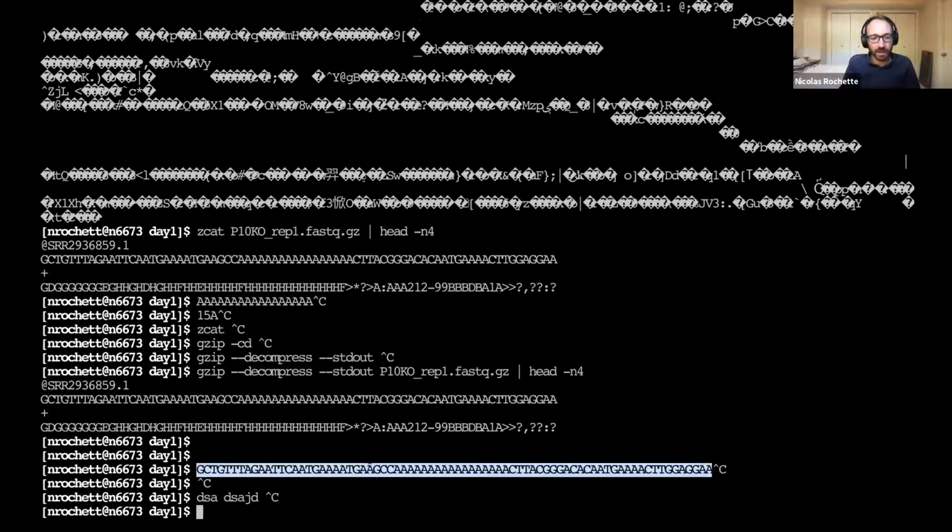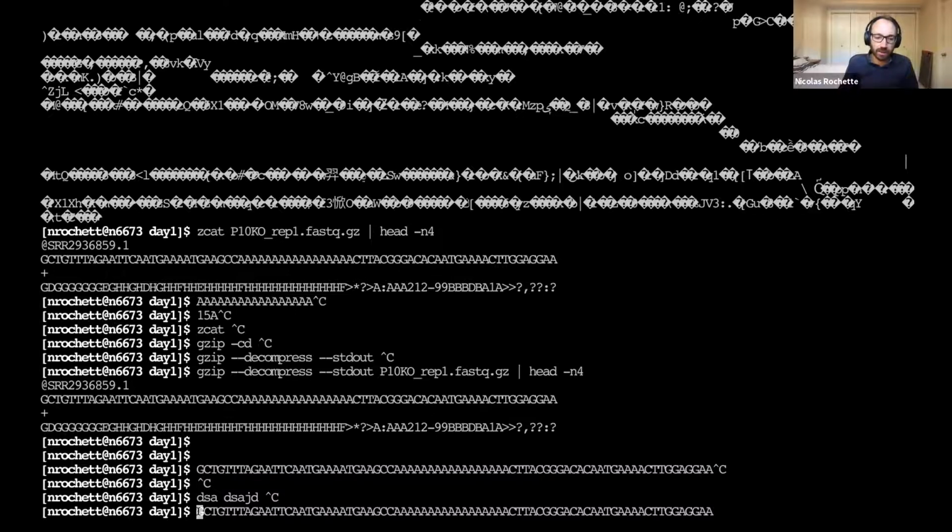The other two that are very useful as a pair are Control-A, as in alpha, and Control-E, as in echo, to go to the beginning and the end of the line. So you have Control-C, Control-A, and Control-E. They're very useful shortcuts to navigate your command line.